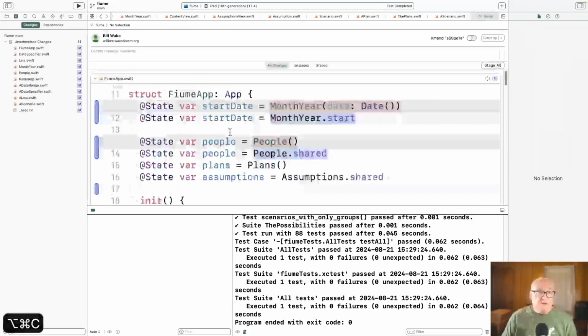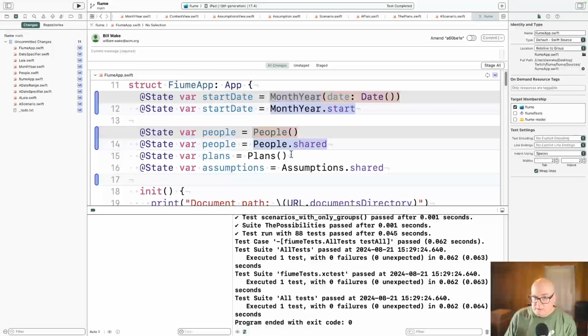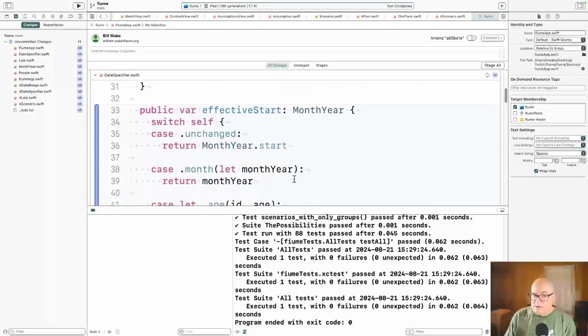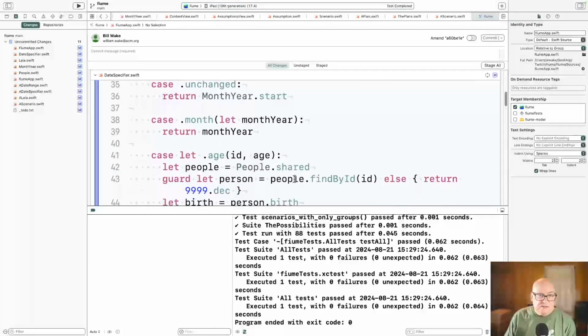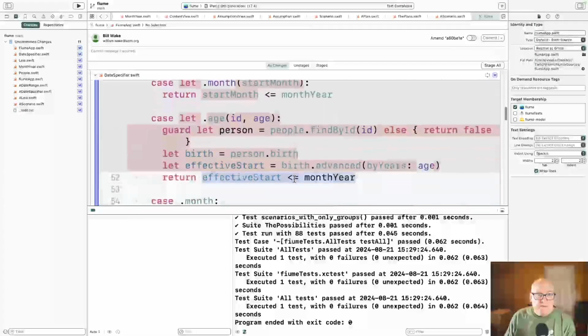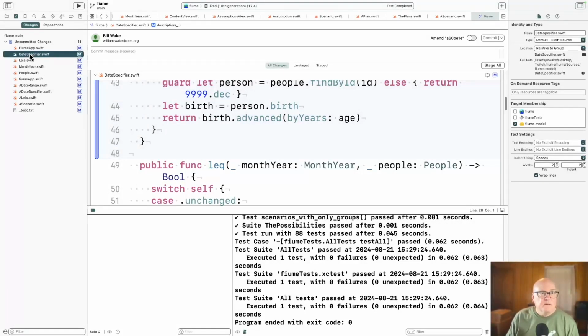So anyway, let's review the code on this one. Okay, so we pulled out month year, we pulled out people.shared. And so we're moving towards certain global state that we use. We defined effective start. Now, let's go look at that. Date specifier.